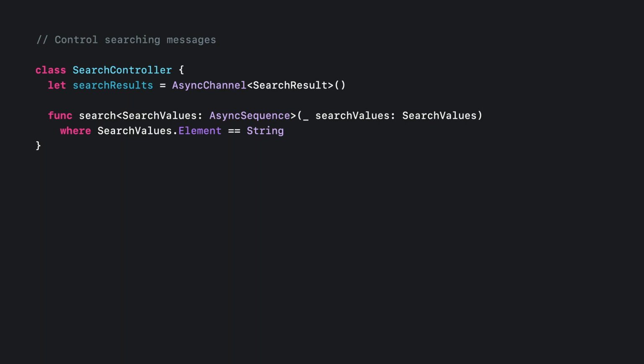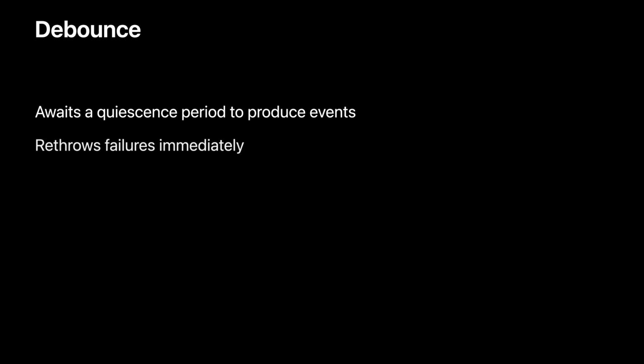The search task itself needed to have some specific characteristics with regards to time. We wanted to make sure to rate limit searching sent messages on the server. The algorithm debounce awaits a quiescence period before it emits the next values when iterated. It means that events can come in fast, but we want to make sure to wait for a quiet period before dealing with values.